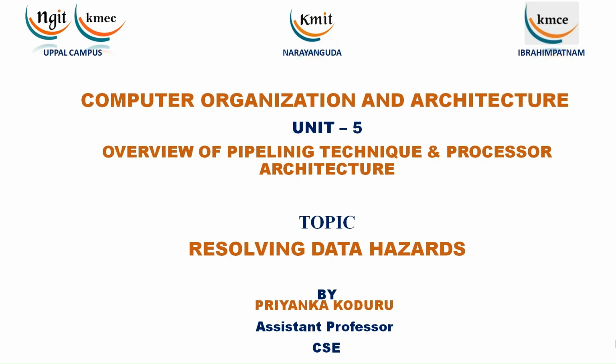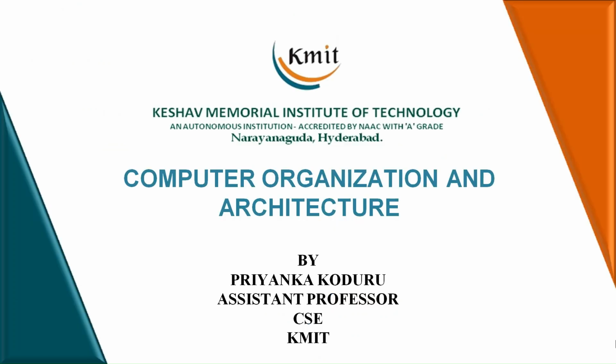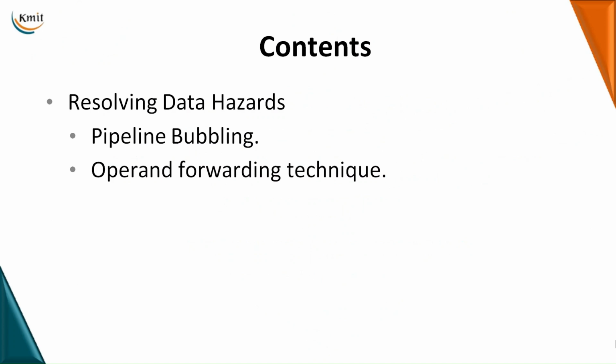Hi all, let's continue with the concept of data hazards. In this lecture, we are going to talk about how to resolve the data hazard situations in a pipeline. So coming to the contents, we are going to discuss different types of methods that are used to resolve the data hazard situation, such as pipeline bubbling and operand forwarding techniques.